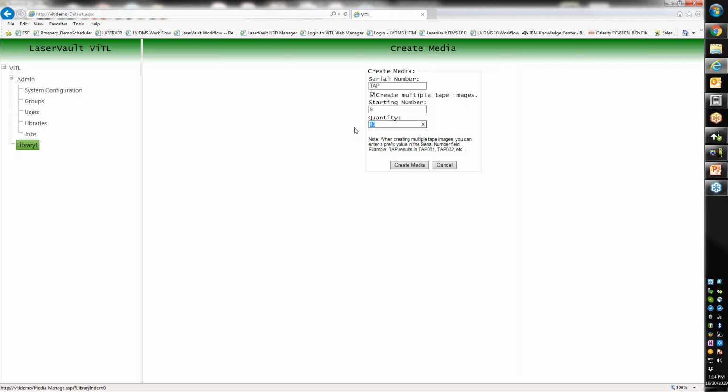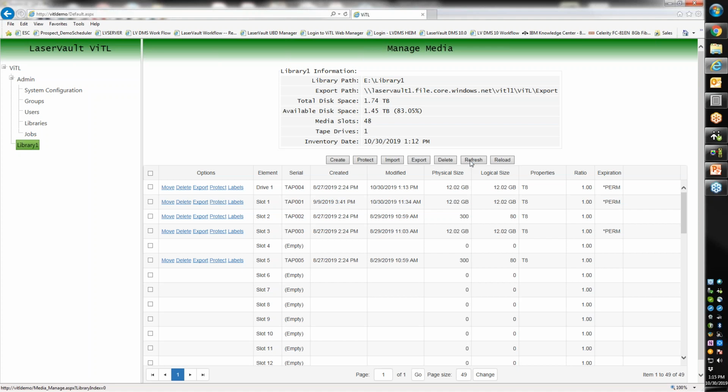of course without having to buy tapes. You're not having to swap tapes, you're not having to remove the physical tape magazine and rotate those tapes with tapes that are off-site. Everything is completely automated in terms of being able to add more and use as many tapes as you need in the inventory. With replication, you'll be able to replicate those tapes automatically for offsite storage. So anytime you need more tapes, just go here, create more tapes, add them into BRMS, and you're ready to go.